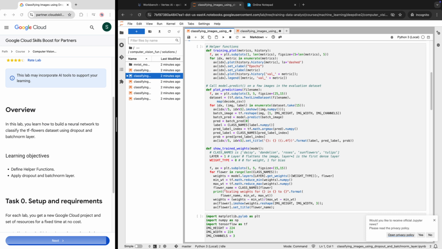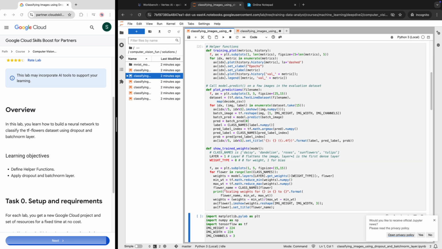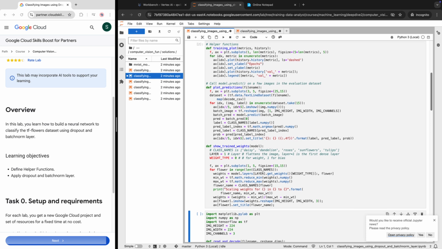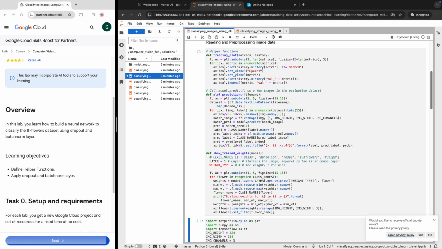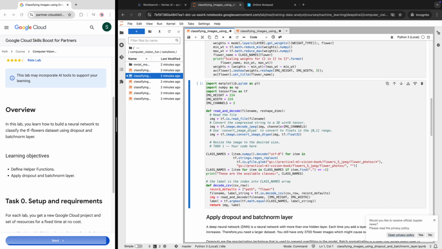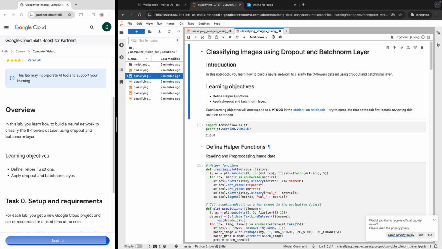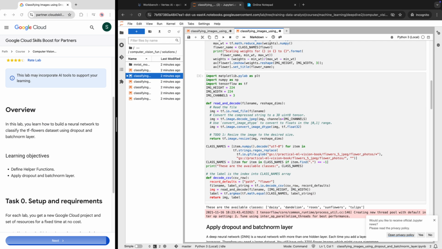Now you can see all the helper functions have been defined: the training plot, prediction, train weights. I'm not going to explain the lines of code, because the intention of this session is only to execute the tasks, not to discuss the topics. Now we can see the resize of images here.